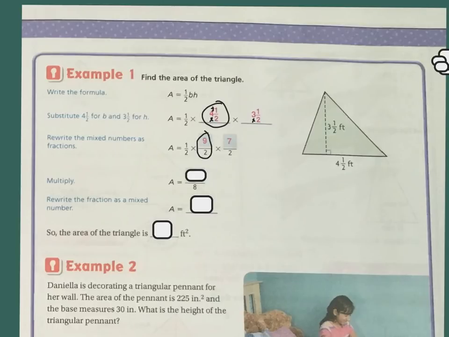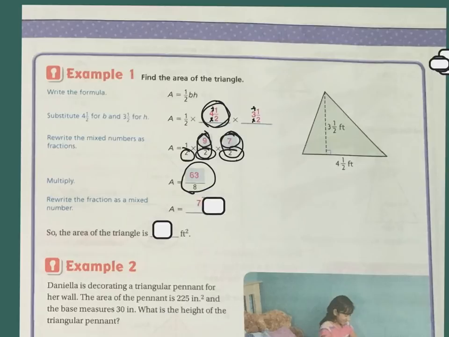So that's where those numbers came in, because we changed these mixed numbers into the improper fractions. Now we can multiply. So we have 9 times 7, which is 63. And then on the bottom, we have 2 times 2 times 2, which is 2 times 2 is 4, and 4 times 2 is 8. So that's why we get 63 over 8. Now we have to turn it back into a mixed number. And 8 can go into 63 seven times with 7 left over. So we get 7 and 7/8. So the area of the triangle is 7 and 7/8.